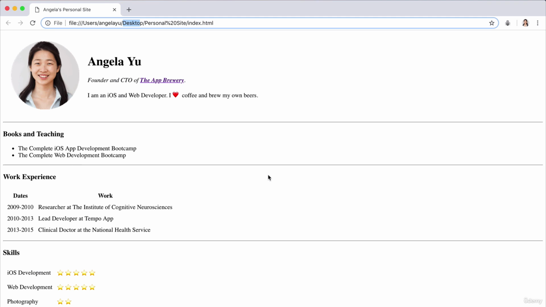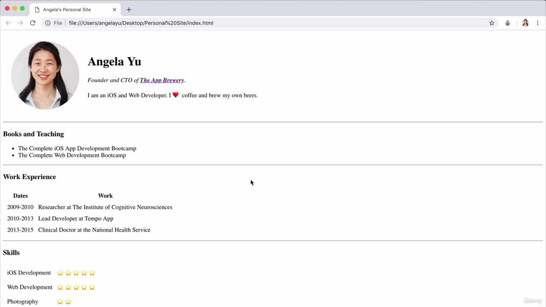Now, there's a whole bunch of hosting sites such as GoDaddy or Bluehost, but because we're learning at the moment, we don't want to have to pay for this. So there's also a free solution that I'm going to show you. By the end of this lesson, you're going to have your personal CV up on the internet, proudly displayed somewhere, and you'll be able to share a URL or a link to it so that anybody across the web can be able to access it.